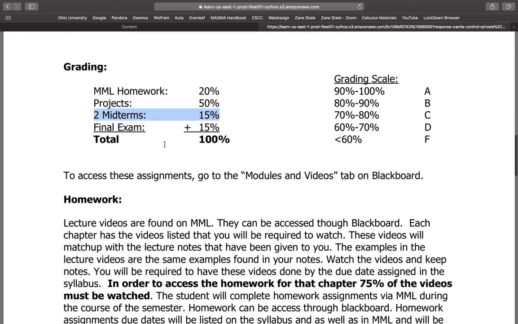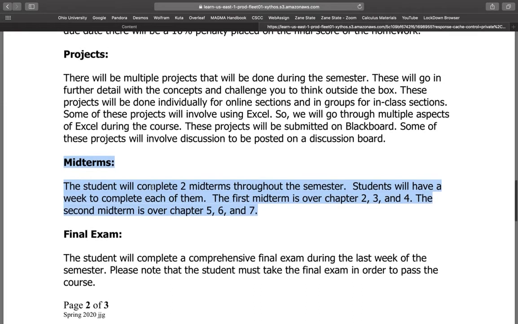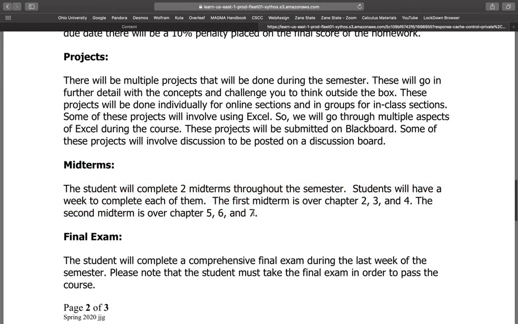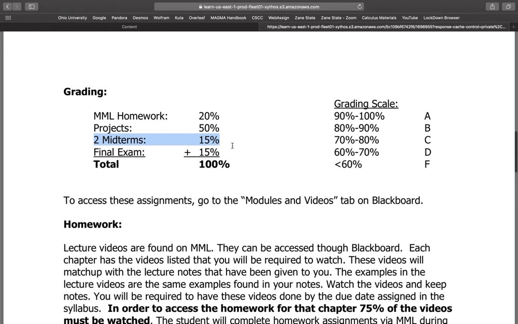15% of your grade is your 2 midterms. The 2 midterms will be given on your MyMathLab. You'll have a week to do them. When the week of your midterm exams starts, you'll see that come up on your MyMathLab, and you'll be able to answer those questions. Hopefully, if you've taken good notes throughout the semester, you'll be able to complete those quickly by just looking at the detailed notes that you've taken, and you can get those questions completely right. You basically have an entire week to do them, and you have your notes to complete them. So one would think you should do really well on those midterms and get 15% of your grade relatively easily.